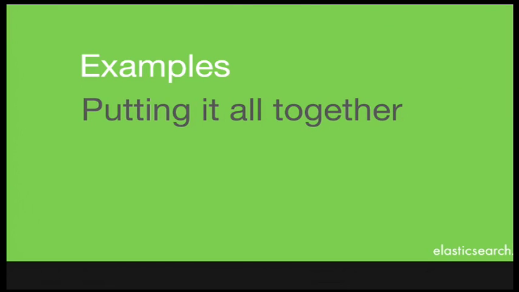So now we have all the tools. We know how to limit our data set if we know how we are limiting it. We also know how to ask Elasticsearch to give us all the possible limiting values just by using aggregations. So that's the exploration part. So now let's see how this typically fits together. I've prepared 3 examples, 2 of them simple, and the third one will actually be live coding, so fingers crossed.